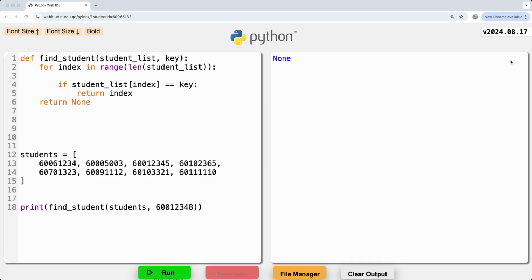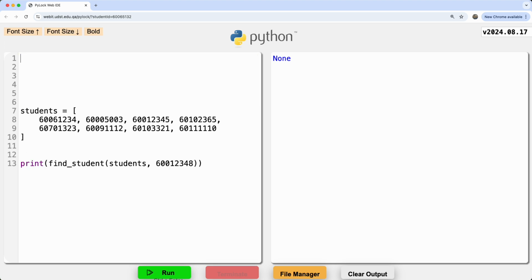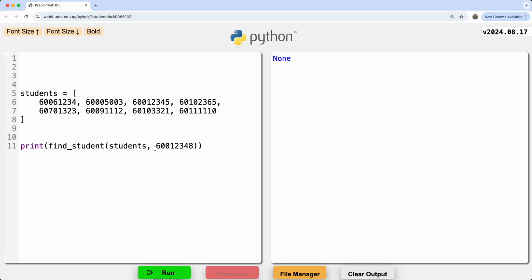Now, because we're here, did we really need the function to find out whether or not this student was inside? Actually, Python comes with a bunch of stuff built in. There you go. That's not in the list. Oh, I just need to do that? I don't need to write the function? Yeah, of course. And if I ask for 1, 2, 3, 4, 5, is that in the list? Yeah, it is. So, a single line. But guess what? It's still a linear operation. It still works exactly the same way that I described. It just happens to be built in. Perfect. You don't need to know that until you try using it for a real operation. And I will explain that one a little bit later.